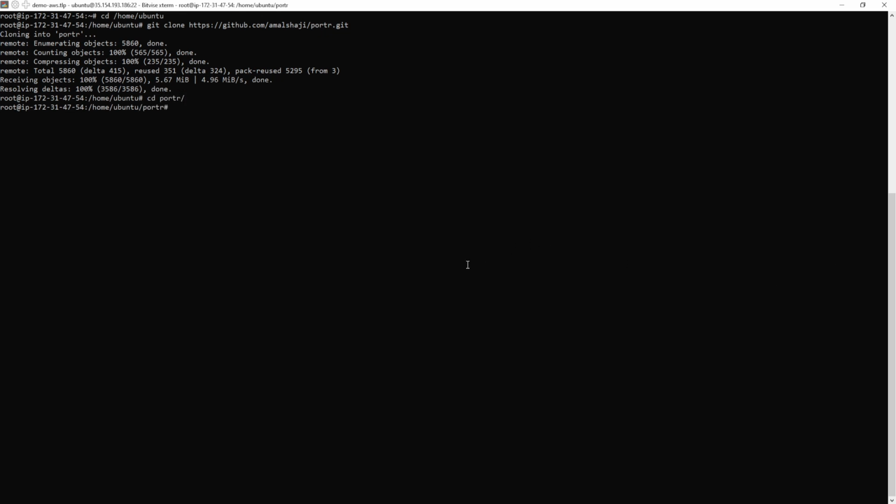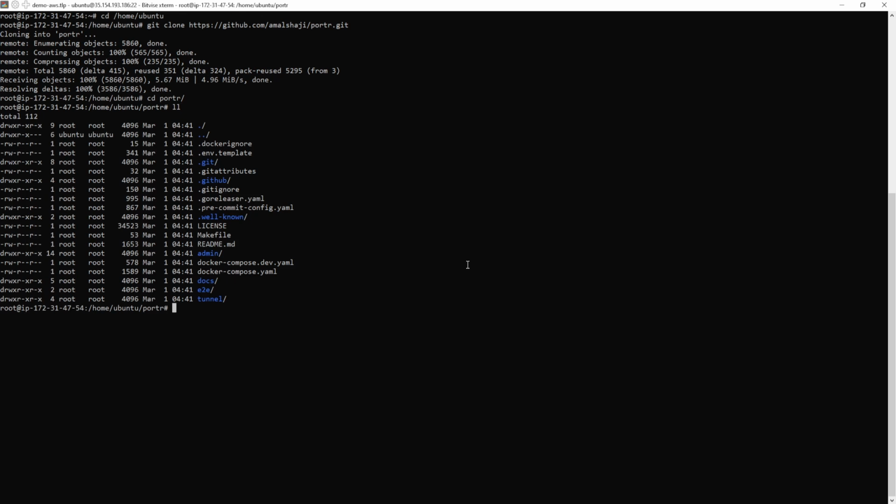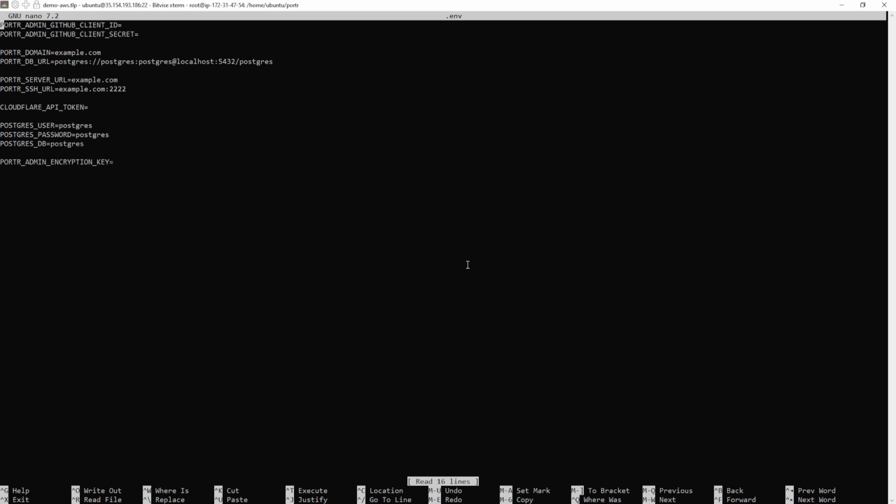Now you can see there is no .env, but there is one .env.template, so I'm going to copy it: cp -a .env.template to .env. Okay, and let's open .env. Here you can see this is the default one. There is no configuration, this is a template, so I'm going to set this one up. I am pausing this video for the complete setup to avoid a long video.